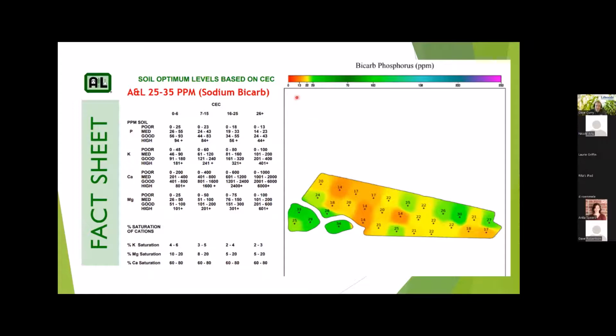Just wanted to show here, the field we pulled those grid samples off, on the bicarb number. It was one of those fields where, if you went out and walked the farm, you'd stand there and say, this is your typical Lambton clay. There's no variability. It's flat. But yet you look at the phosphorus numbers that came back, and there's some pretty extreme variability. We've got lows in the field down to 14 ppm all the way up to 30 in this main field. And I take the small fields out. They weren't farmed the same.